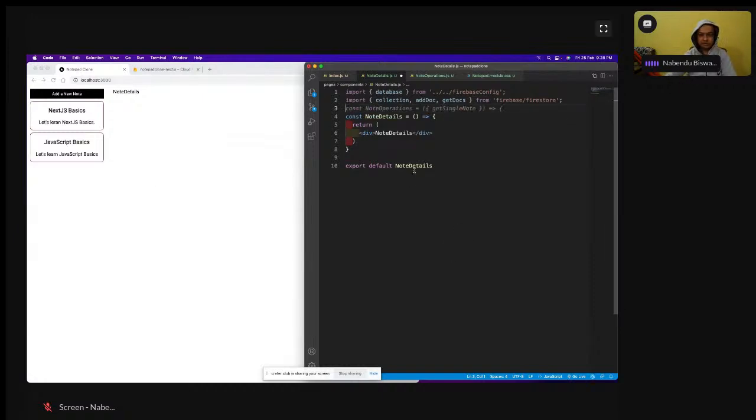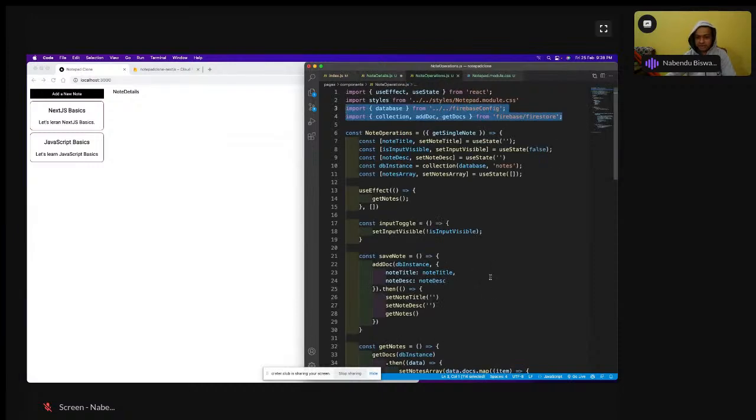Then we are going to get the ID here. Let me have this ID here. Here also we are going to get a single node. Single node from the ID, we can get it here.